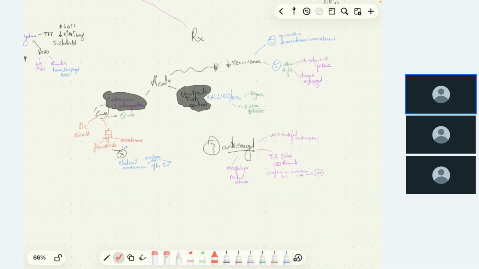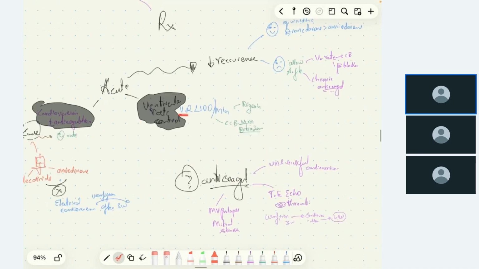We have controlled the rhythm of patients. The atrial ectopic center and re-entry phenomena are controlled. Simultaneously, we'll control the ventricular rate because it's very important to control ventricular rate for adequate systemic perfusion. We ensure the ventricular rate to be less than 100 per minute, that is normal, by giving digoxin or calcium channel blockers like verapamil and diltiazem.